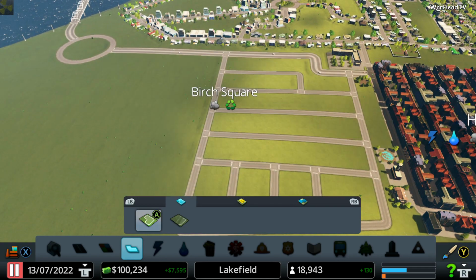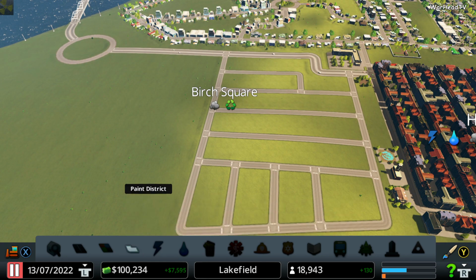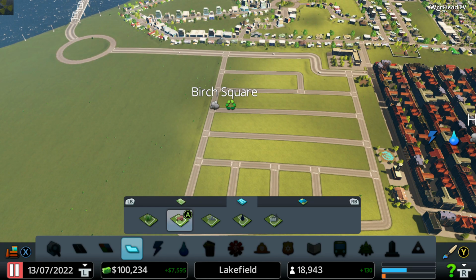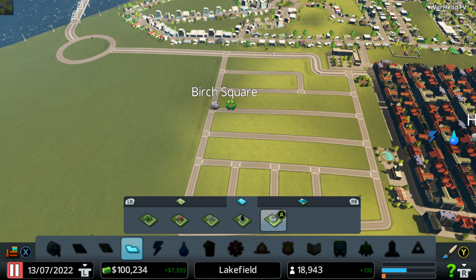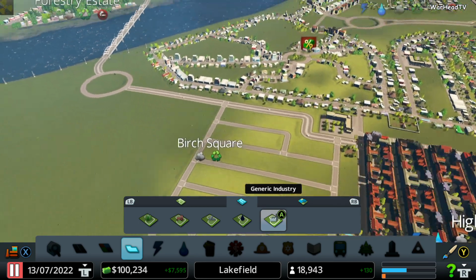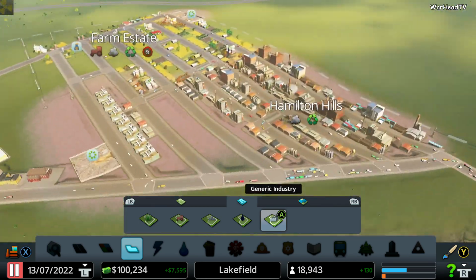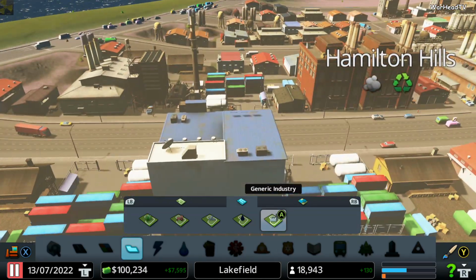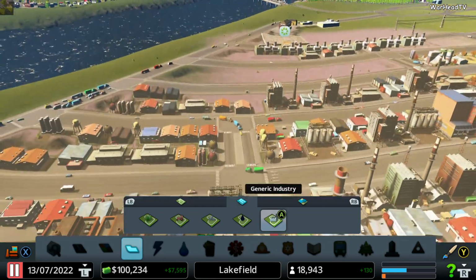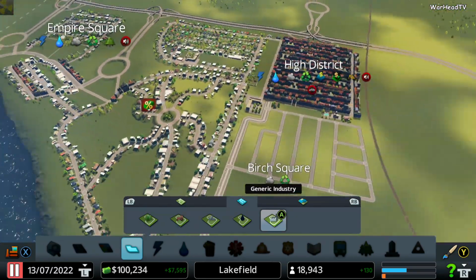Extend it. So now we've painted the area that we want, we're going to use the right bumper and we're going to come along to our specializations. Obviously we've got some different ones here. These are for tourism and things like that. These are for your industry. Now this one here, genetic industries, I would say is like a default one. It's just standard default, doesn't really do anything, doesn't add an icon, it just gives you standard industry buildings. Very noisy, very high in pollution.